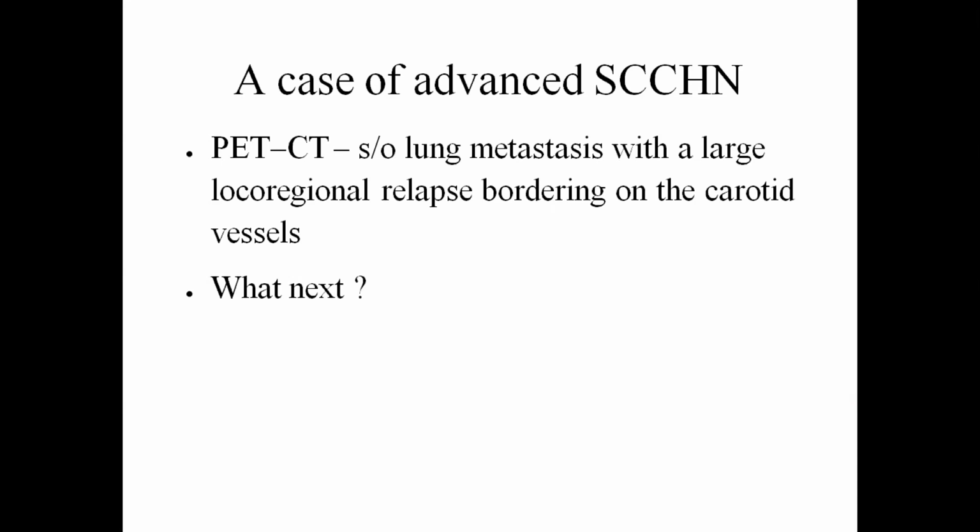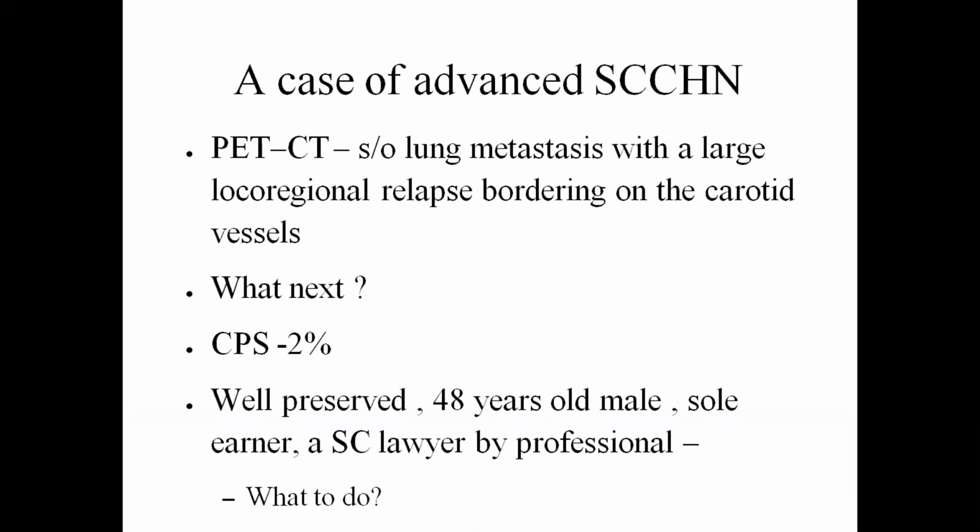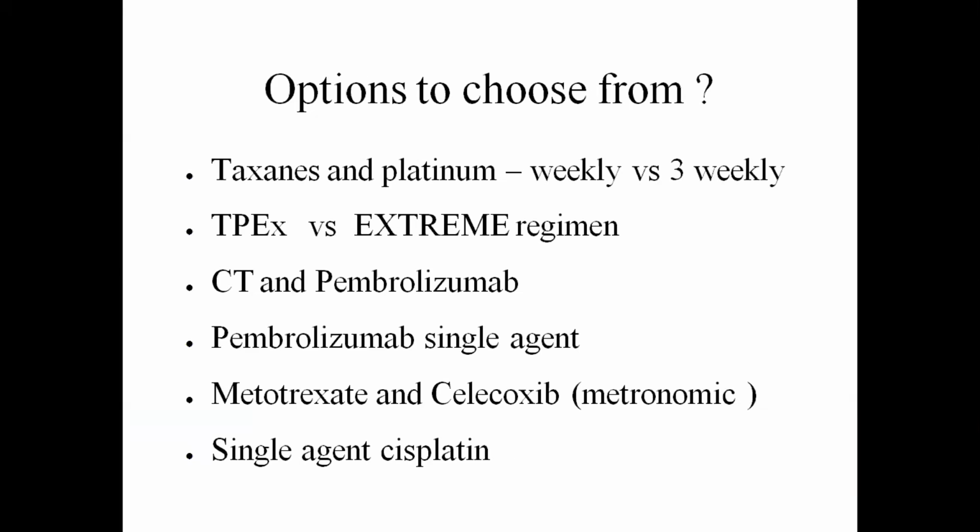A small case, PET scan, lung mets with a large locoregional relapse bordering on carotid vessels. And this patient has CPS 2%. This patient has a large locoregional relapse, sitting on the carotid, lung mets, a Supreme Court lawyer, very rich, can afford anything. What do you do? You look at it.